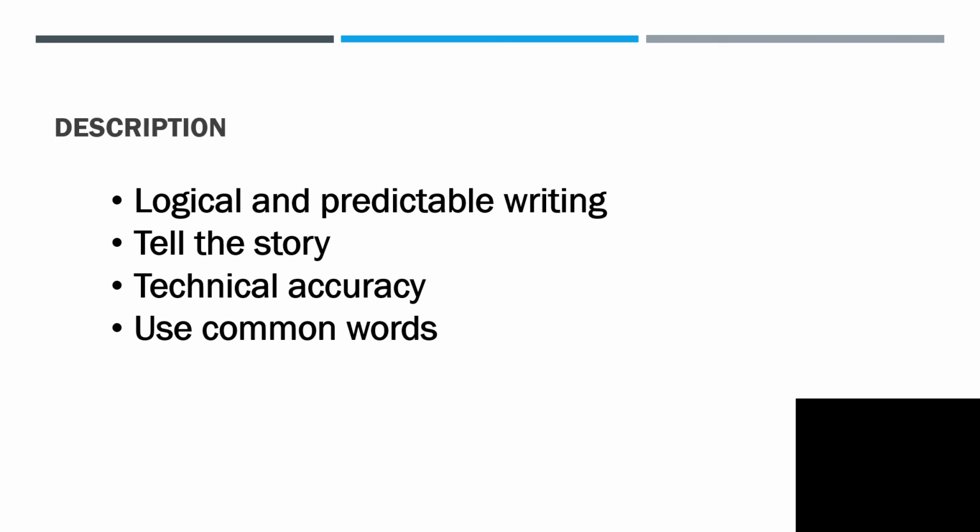And then the last thing here is use common words. So if the reader has to look up a word to understand what you mean, or look up a word to verify that you're using it accurately, both of those are problematic. You should be writing to a layman, to someone who has a basic vocabulary, and not use fancy words to show that you know fancy words. You should use common words and words that everybody understands.